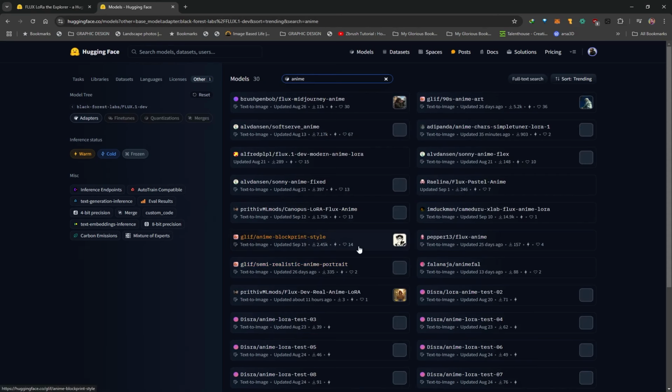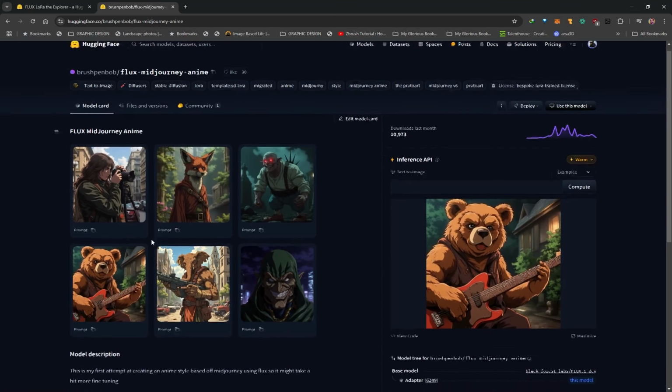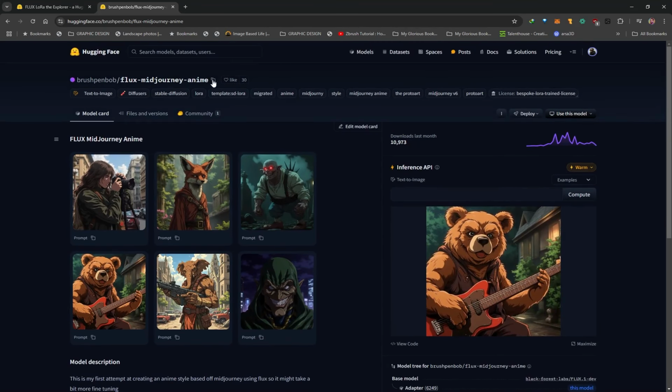And you can see over here now there's obviously a lot of Loras with a lot of people that are trying to train Loras on the anime style. I'm just going to select this one right over here at the top, so I can left click to bring that up. And now this Lora is basically going to show me what type of output it's capable of giving me. So if I want to use this Lora, I just click on this icon over here because I want to copy all of this text. So it's the author plus the name of the Lora. So I'll click on copied.